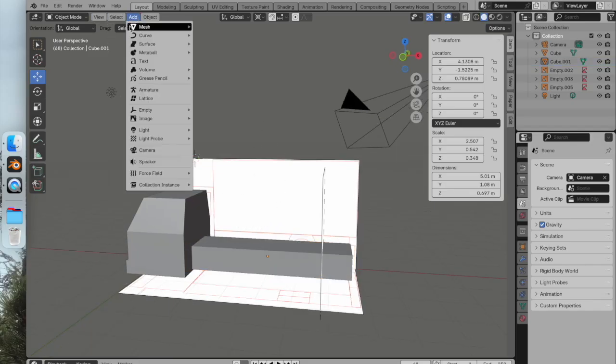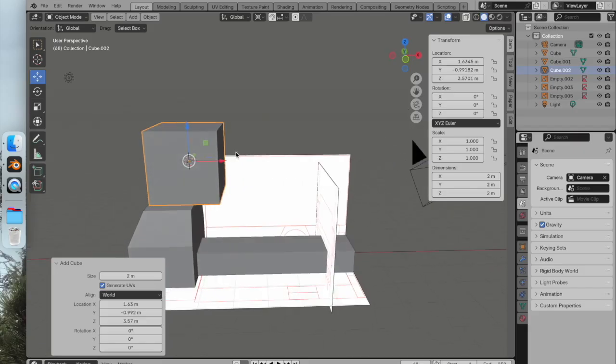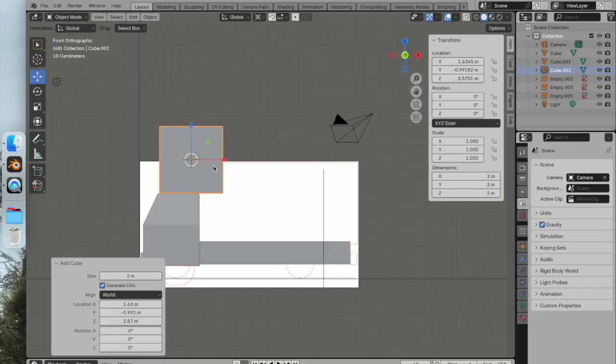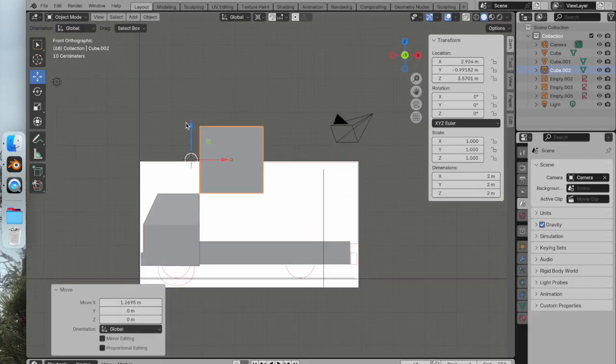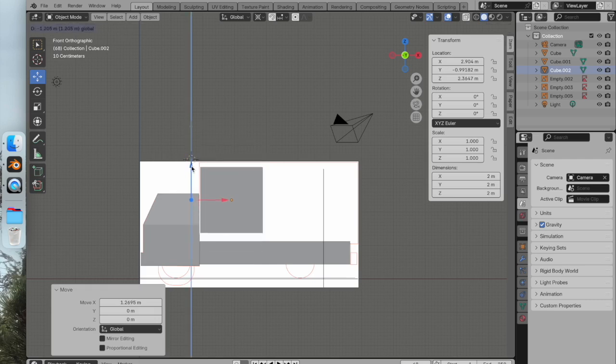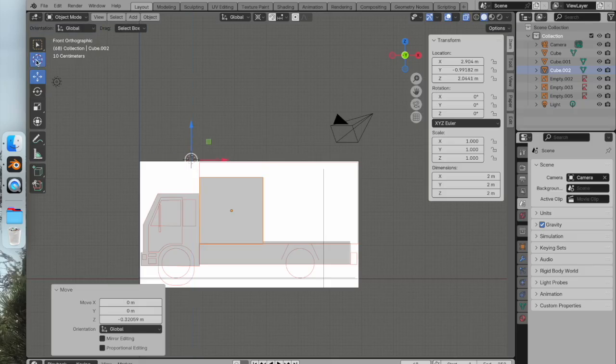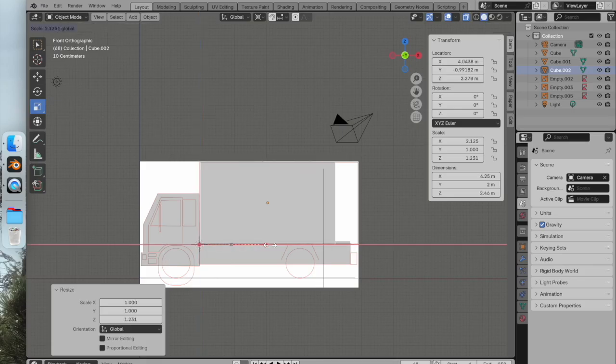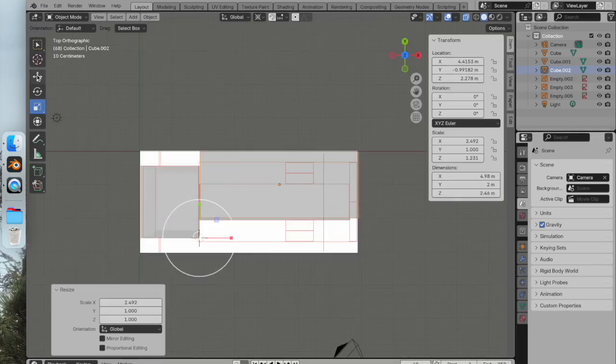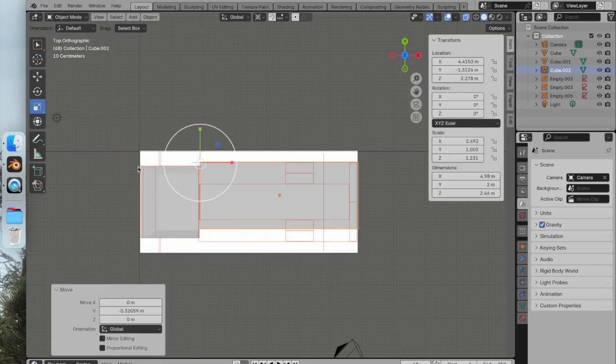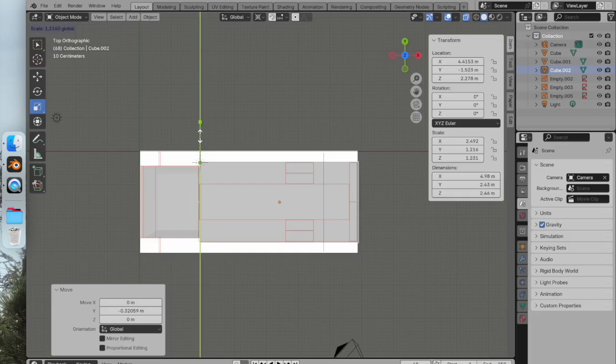Now I can add another object, another cube, to create the box on the big box, the big carriage box, and move it. And again, maybe I switch to X-ray to see better. Move it to here. Now, of course, I need to align my cursor in the bottom. I will scale up to here and then scale over all the way back. Adjust the width from the top, of course, also. Move a little bit down. Put the cursor in this corner. Scale down to the width.